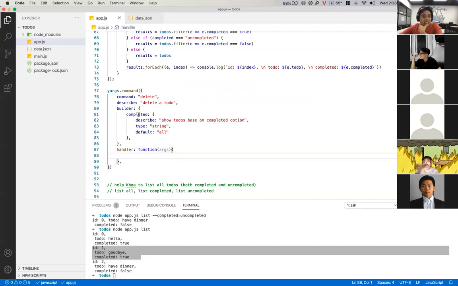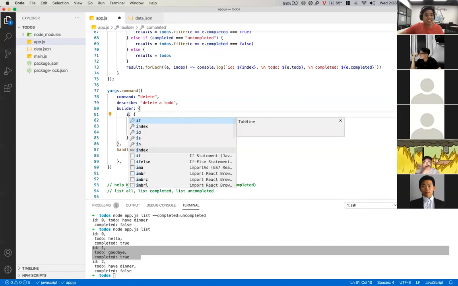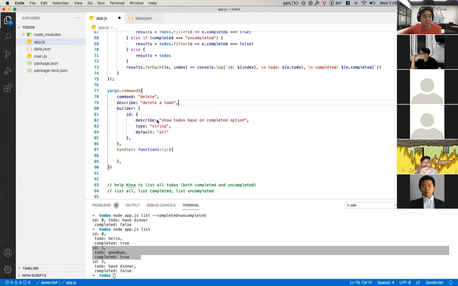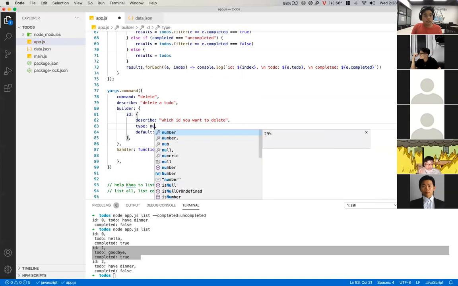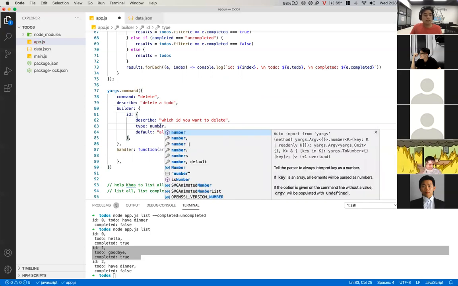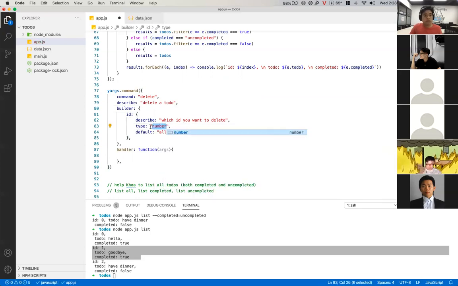Okay, so I want to change this one to ID, right? Which ID you want to delete? Well, it should be a number. Okay. Splice. Yes. Okay, default, there will be no default.